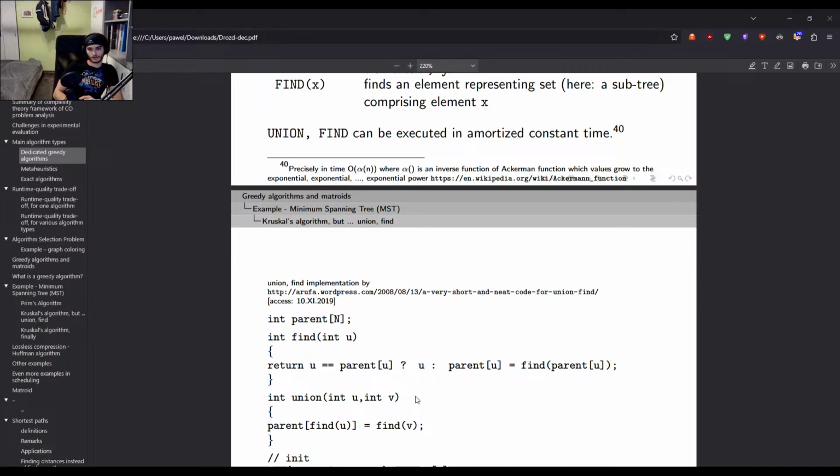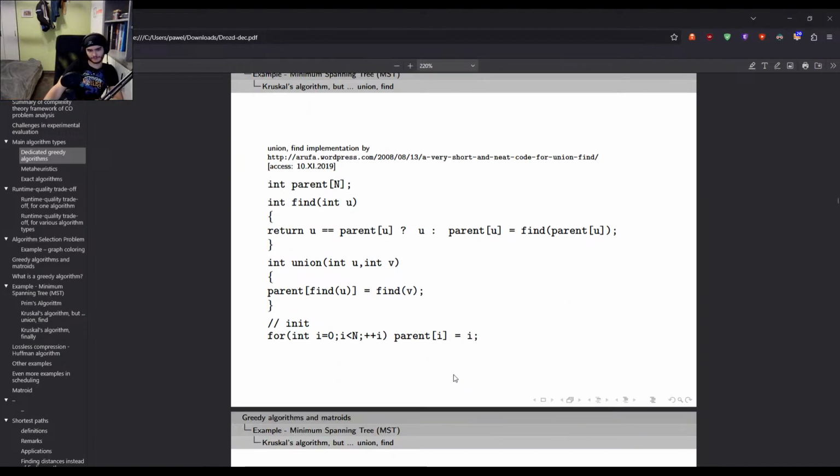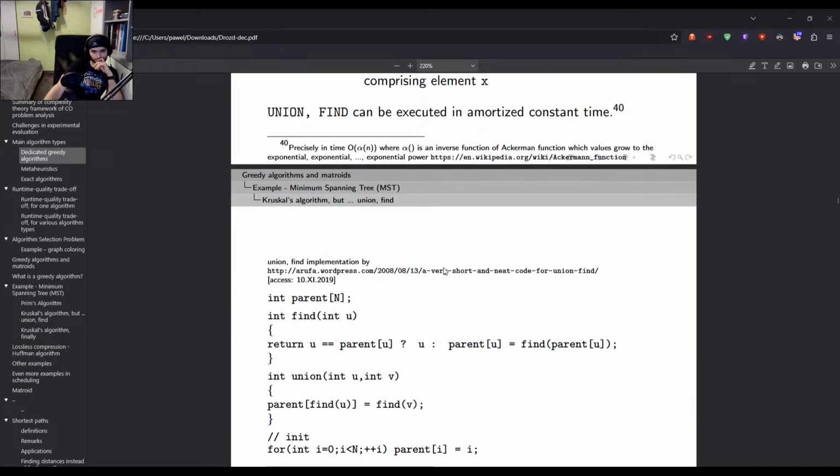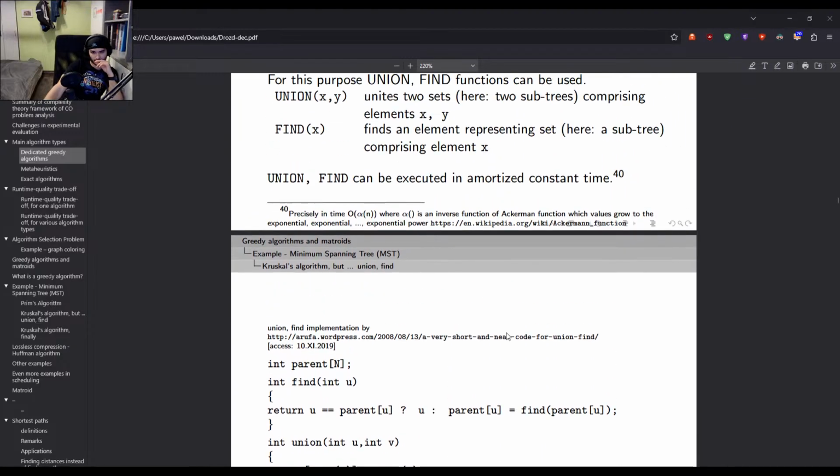Okay, so find is a function that, oh, it's a recursive function. Wait a minute. Element representing the set.